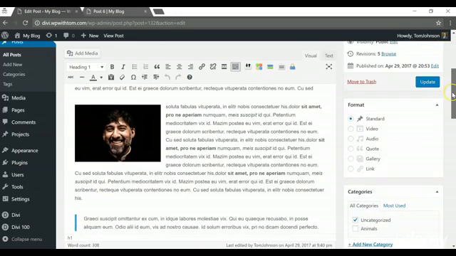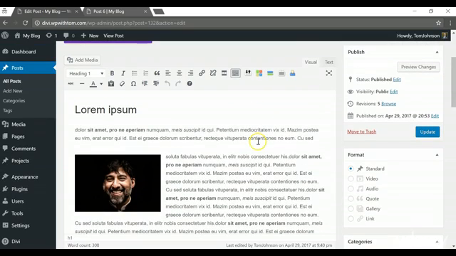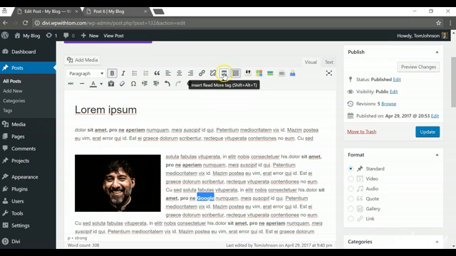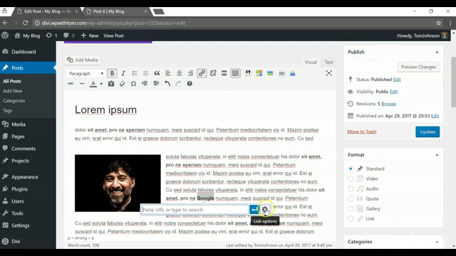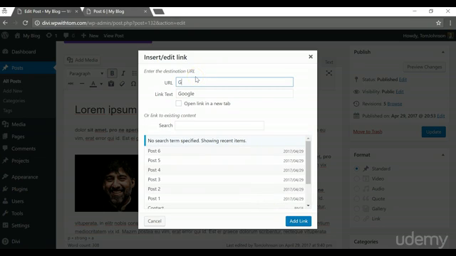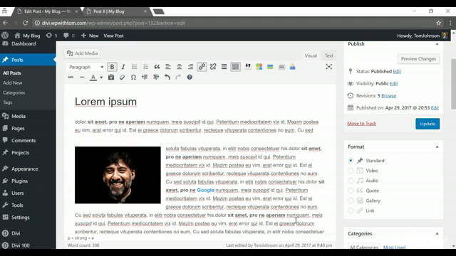Now if you want to add more text or different things to the text, let's say you wanted to add a link here, and I'm going to just change this to say Google, and if I go over this text, I can choose to add a link. So if we click on this one, insert, edit link, and I'm going to just click on link options. I'm going to have it say google.com, and the link text says Google, and I'm going to click to open the link in a new tab, and then I'll click add link.